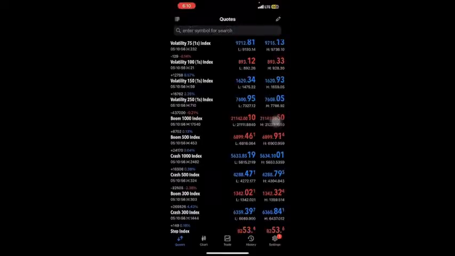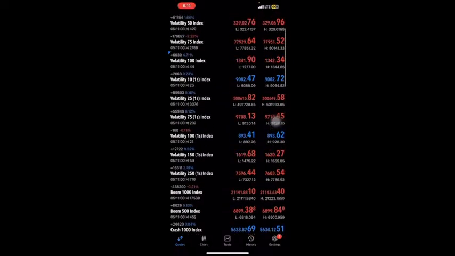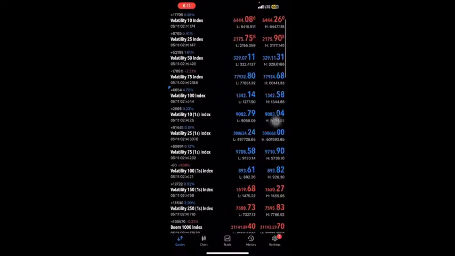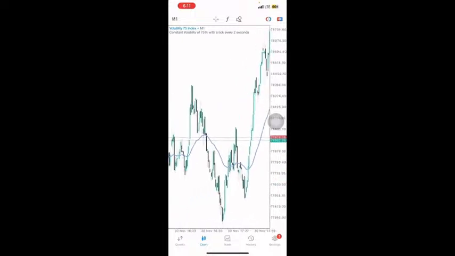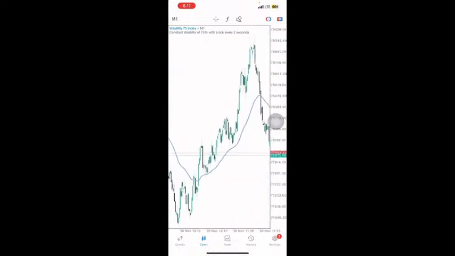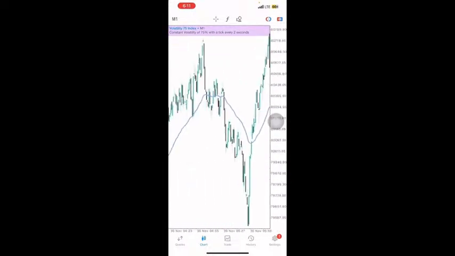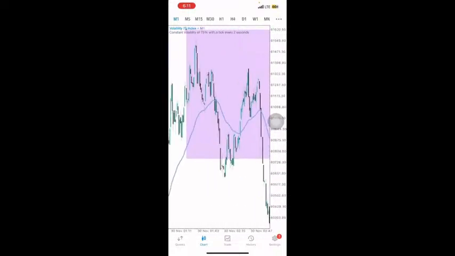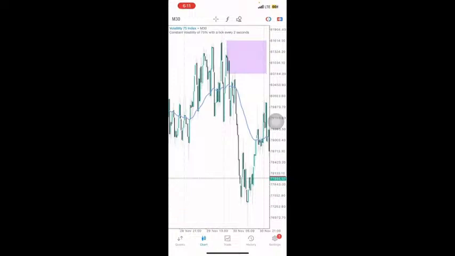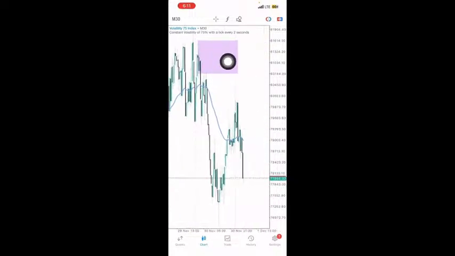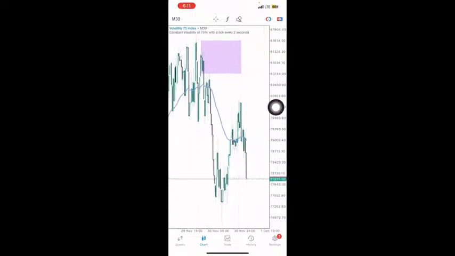We have volatility. So the father of them all is the Volatility 75 index. So let me touch on Volatility 75. You have it here. This is what it looks like on the 1 minute time frame. So it's a normal forex market, right? But on the higher time frame, it looks the same as the normal forex market, right? So actually this is my point of interest, and I'm waiting for price to get there.